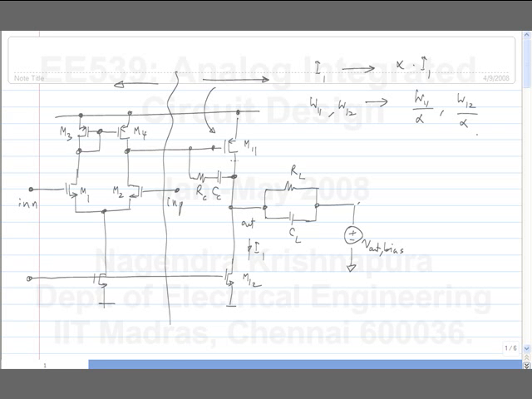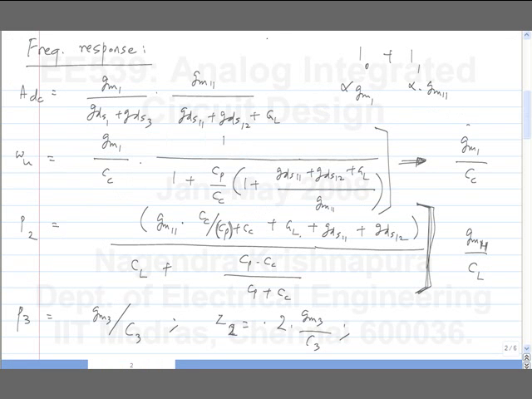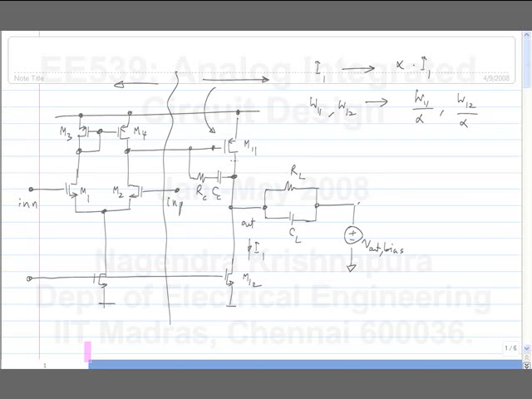This Cp here will go on increasing if I go on increasing the size of M11. So even if I am not constrained by swing, I can't do this too much. Beyond some point, the parasitic capacitance here will become significant. Then the pole will move to lower frequencies. But that's how it is. This is how you optimize it, but beyond some value of alpha, you can't optimize. That's what it means.